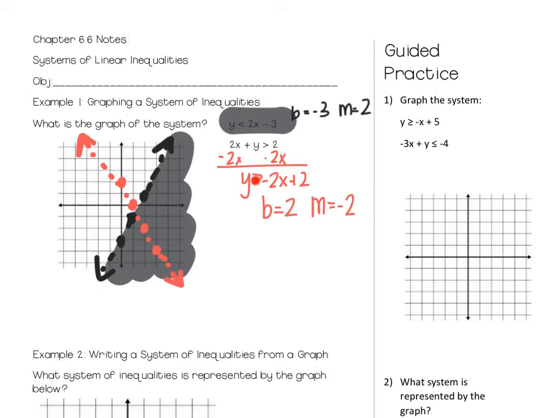Now, since it's y greater than, you're going to shade above the line here. And do you see this area where the two shaded areas cross? That area of the graph is your answer. Every single point that lies inside that area would satisfy both equations in the system.